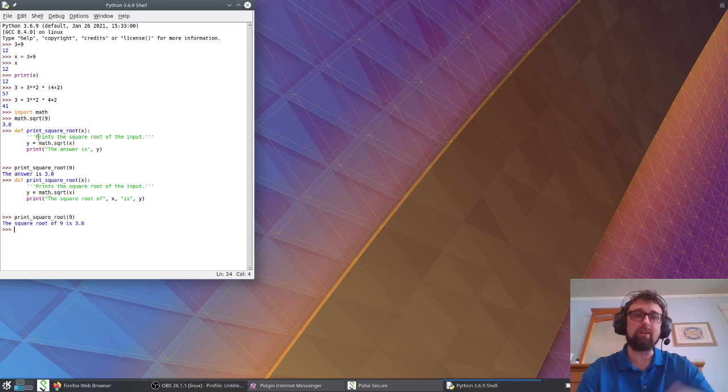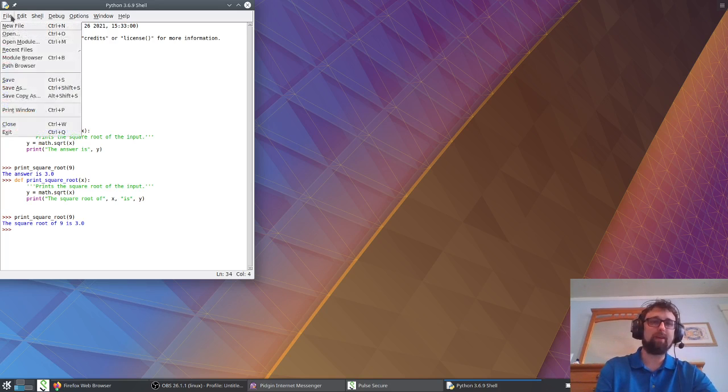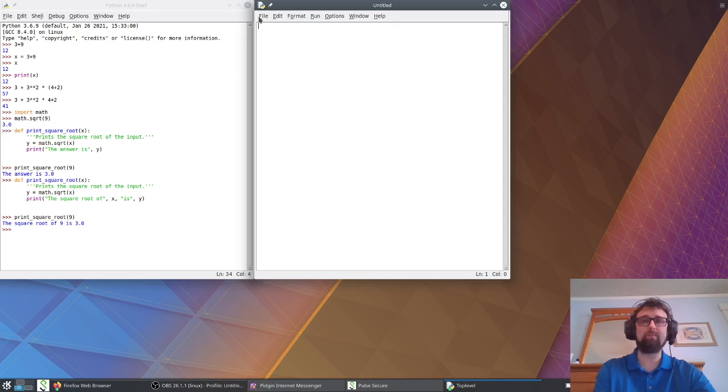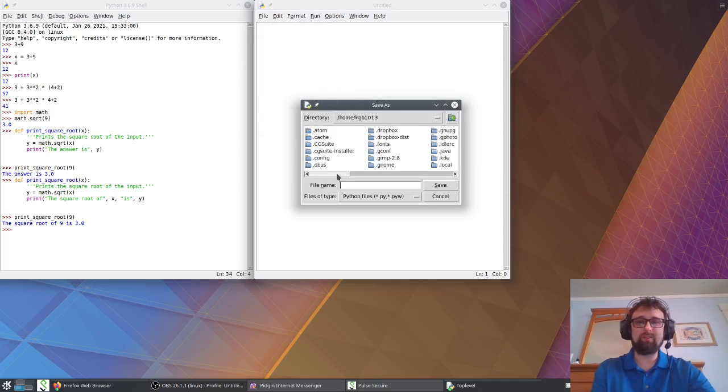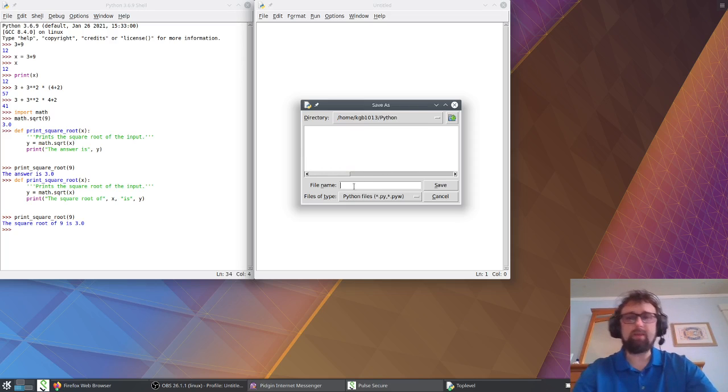It's much easier for us to put our functions into scripts. So let's see how to do that really quick. So I'm going to say File, New File, because I haven't created a file yet. Normally, once I've created my file, I can go to Open to open it up. But I'm going to say New File. And I'm going to save it first. Save As. And I already made a little folder for this, Python. And in my class, I asked the students to save it as their username _ projects.py. So I'm going to do that.